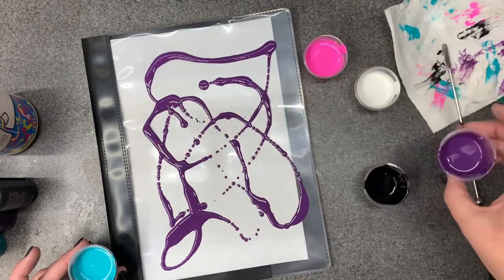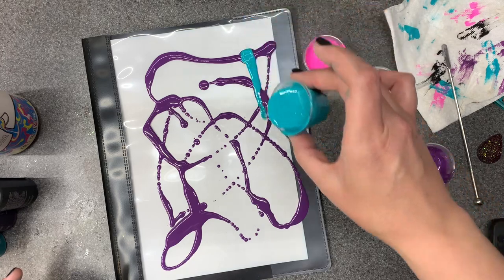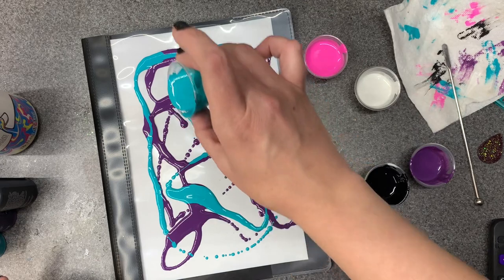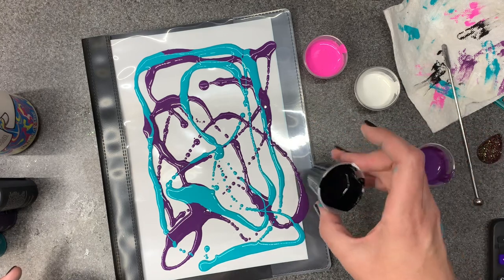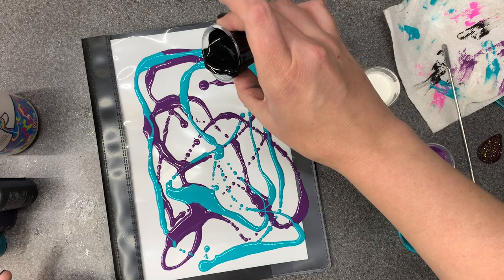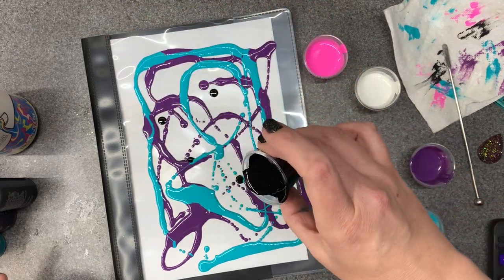Okay, so now let's do a little blue. I do think this runnier consistency is really going to pay off. I think that's where I went wrong on the other. I don't want a lot of this really just yet.